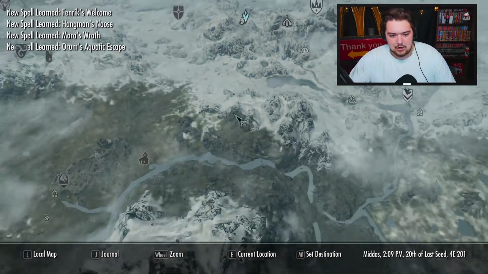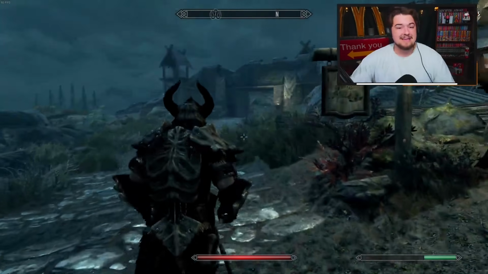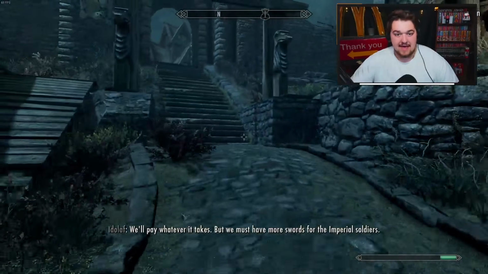Boom. We're going to come down here, back to Whiterun. Finally, we're actually going to go into Whiterun. All right, so now let's go into Whiterun. We are only level 8. And now that we're here, we're actually going to go straight to Dragon's Reach. Go ahead and unlock that.